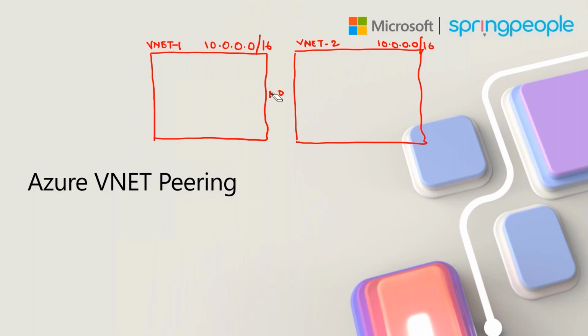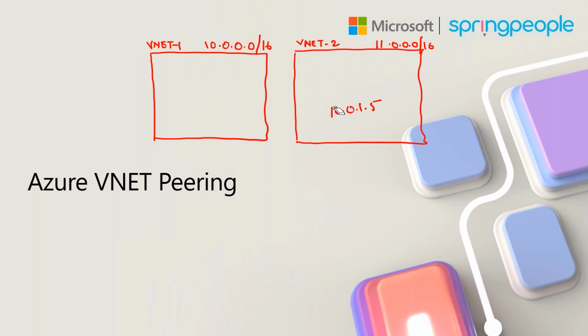Why? If they have the same CIDR, let's say we create one device here, this device gets 10.0.1.5, and if they have the same CIDR, a device in the other VNet will also get 10.0.1.5. How will it route? Two devices would have the same IP address. Will you ever see two devices with the same IP address? No. That's why when peering, the address spaces have to be different. So we'll take 11 and we'll take 10.